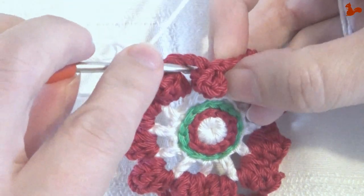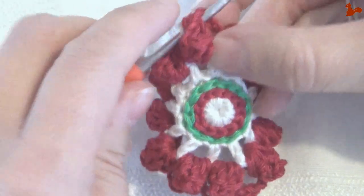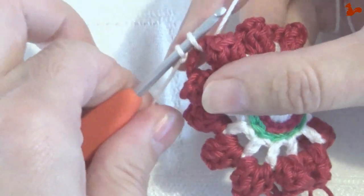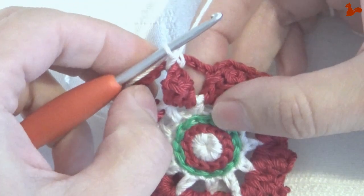That means simply scooping the popcorn, grab your yarn and work a single crochet around the popcorn. See how you're pinching that popcorn together.